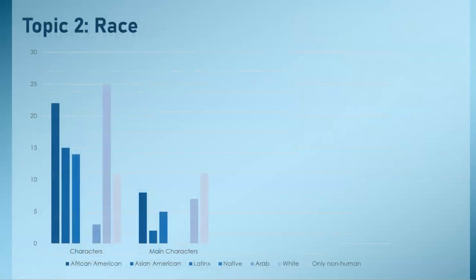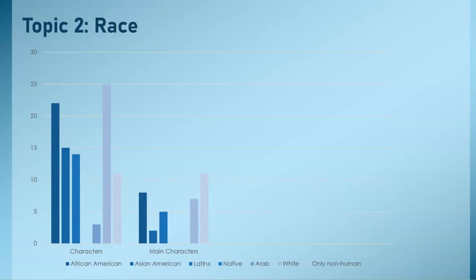This slide goes over the race of the characters in my classroom library. As I looked over the books, I noticed diversity, which is something I've been working on accomplishing for some time. Most of my books had white character representation, and the second highest was African American characters. There's a slight difference of one character between Asian American and Latin, with Asian American characters being represented more, 15 times. The second graph provided a visual of the main character's race.